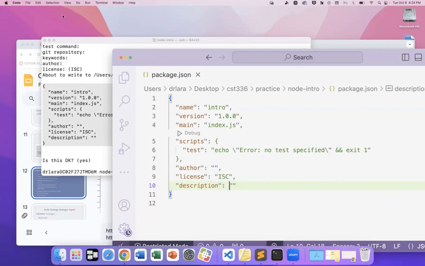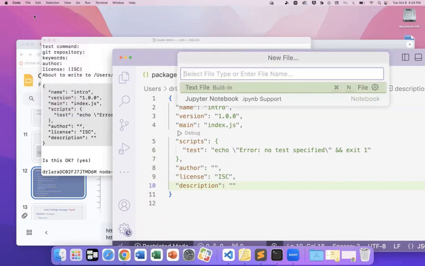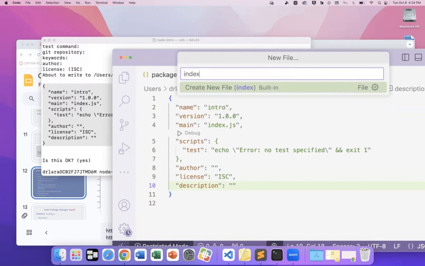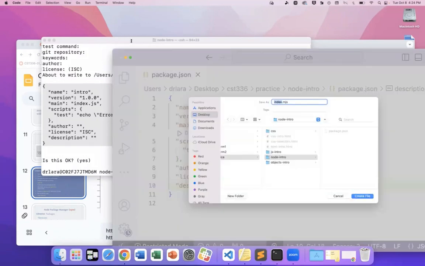Now let us create a new file. So let us create a new file and name it index.mjs. We are going to save it in the Node intro folder.